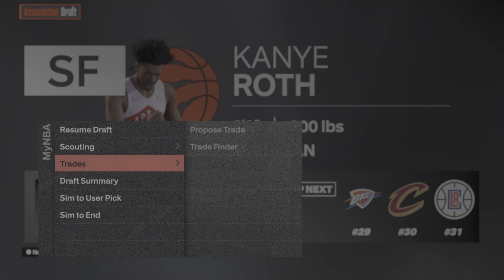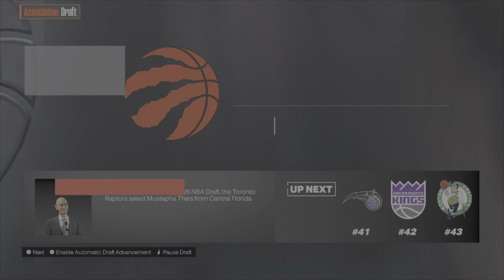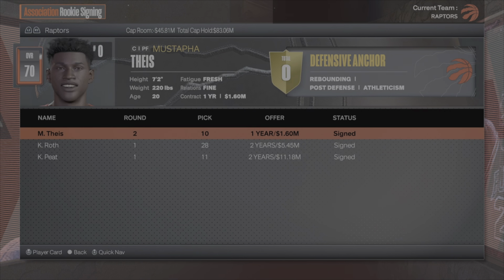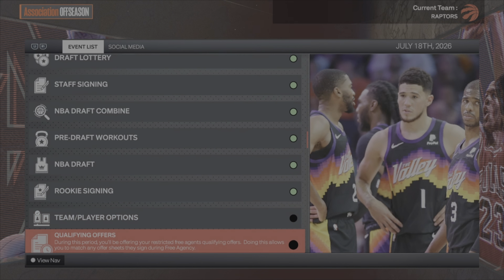But we can take Kanye Roth here, and that'll conclude it. We also have one more second. I was going to take Tice here, and that'll be it. So I really love that draft for us. 3 young rookies, bring them straight in. So Koa Peat, Kanye Roth, and Tice here.